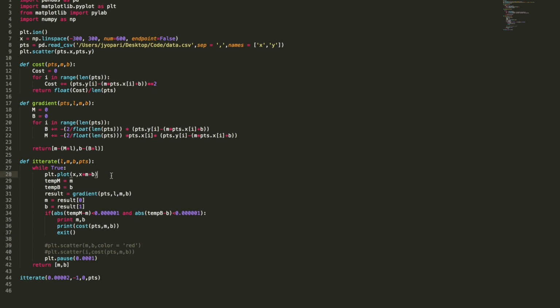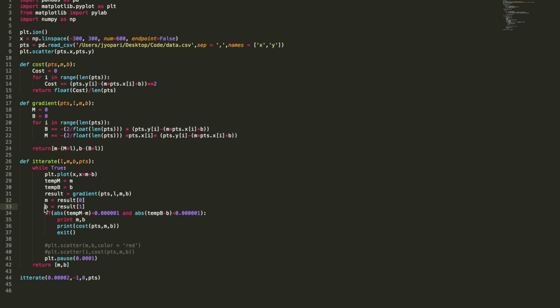It's going to plot the current line. It's going to then call the gradient function with the current m and b values, get the result of that. That's what it returns. And then it's going to return that list of m and b, and then we're going to set m to be the new m value and b to be the new b value.